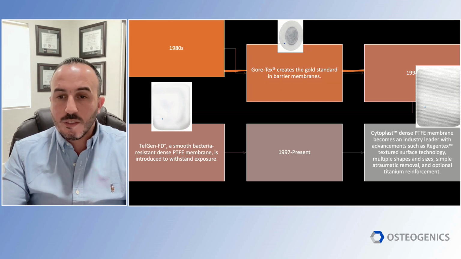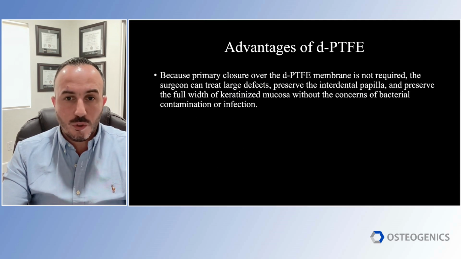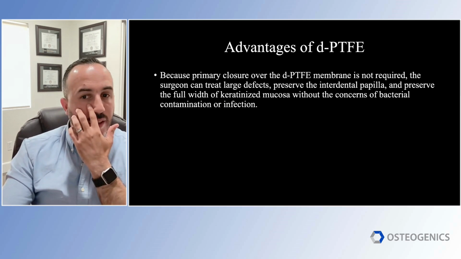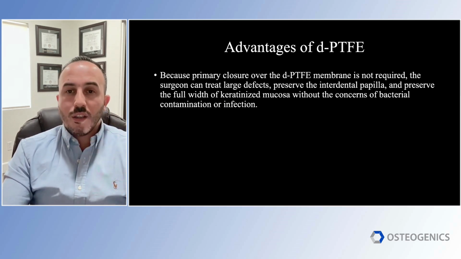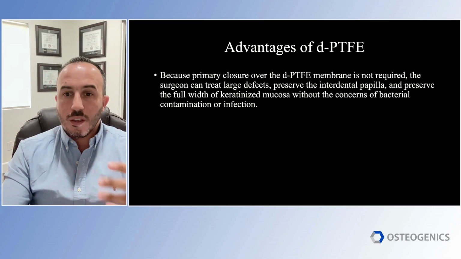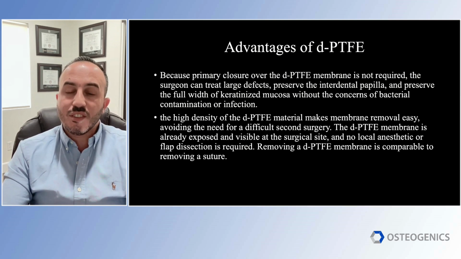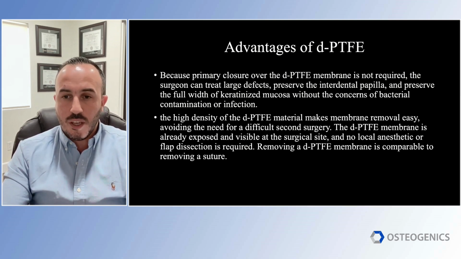And the last one, the one we use the most, is the Cytoplast dense PTFE, and that could be titanium reinforced too. So what are the advantages of the dense PTFE? We do not need to have primary closure over the dense PTFE, and that is true whether it has the titanium or not, as long as it's the dense, not the perforated one. That will preserve the interdental papilla and preserve the width of keratinized tissue, which we'll discuss. And we have fewer concerns about bacterial contamination.